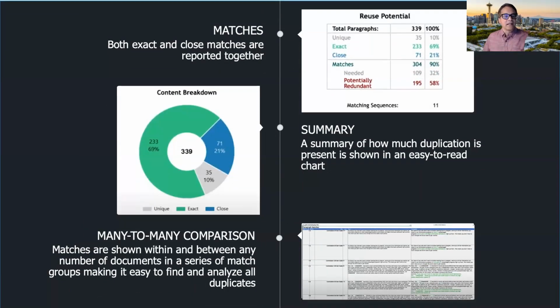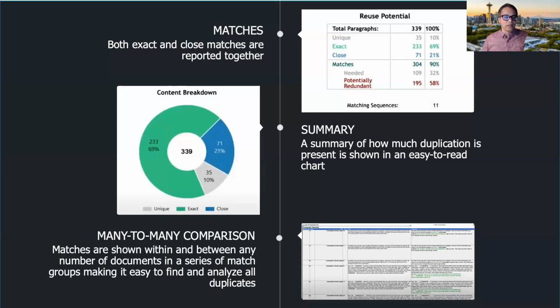So those matches are then reported to you in a number of ways. We show you how many exact matches, how much of your content has one or more exact matches. And that's what's in the green area of that chart you see there. And then the blue area of the chart shows you how many of your text blocks don't have any exact matches, but they have some close matches. So that's a whole different category that's blue there. And then finally, you get your unique text blocks. And that can be very interesting because sometimes people are very interested in why some of the content is completely unique and doesn't match anything else we have. And that gets put into that gray category.